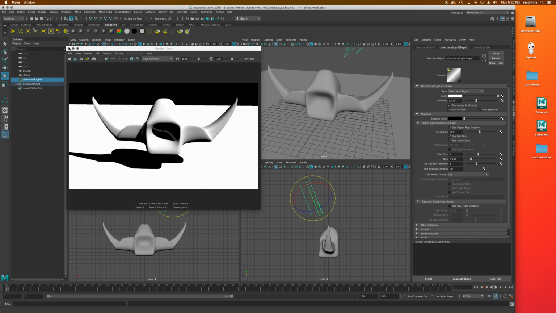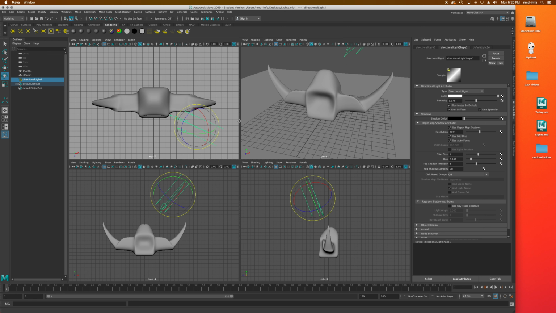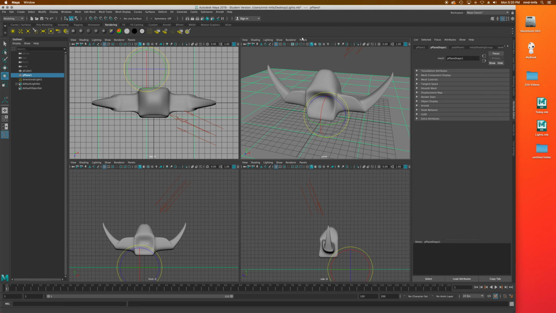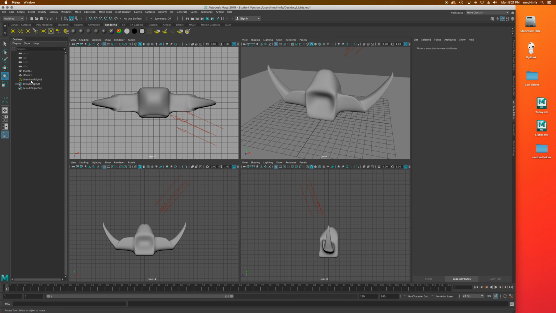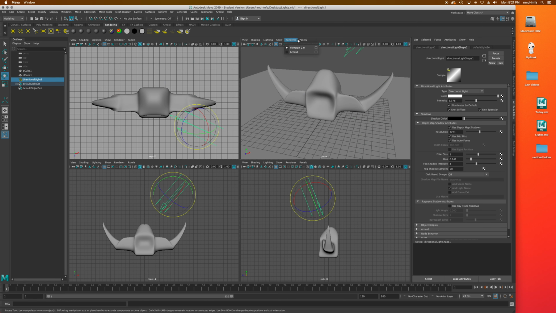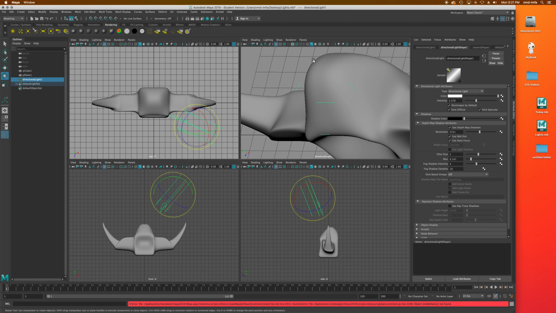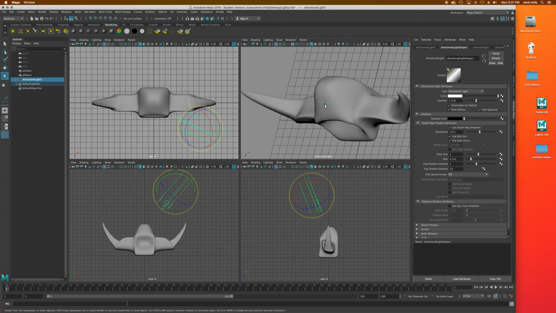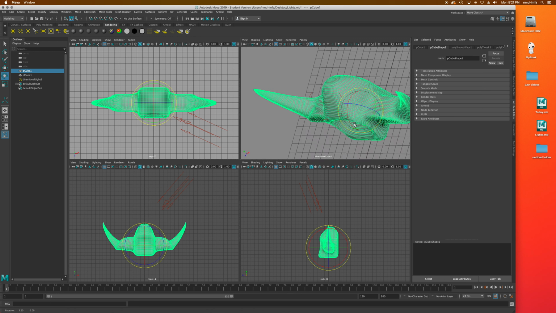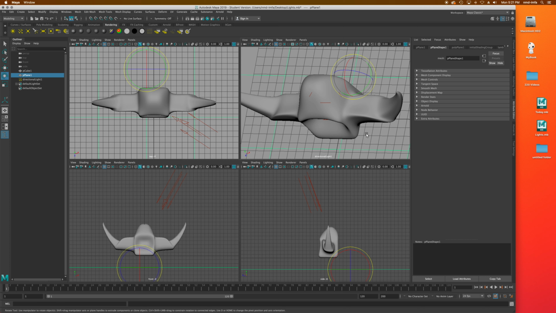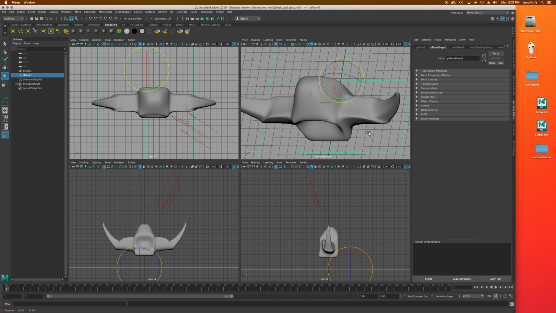One thing you can do with a light like this is you can actually say in your perspective view here, you can do it in any perspective view. I can go to panels and I can say look through selected. I have to select my light, so I have to select the directional light, and then like I said, panels, look through selected. Now I'm actually looking through the light, so I can almost target exactly what part of the object, and I can use my regular navigation tools to rotate around and decide where I'm going.